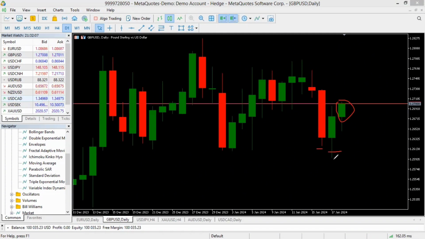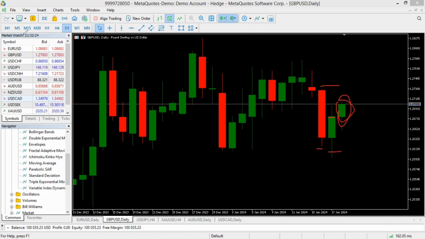So this is my candle, the day before yesterday, and today. Now, in as much as this bullish candle didn't close above this, I'm not going to take a buy. I'd rather even look for a sell opportunity, in terms of entry.